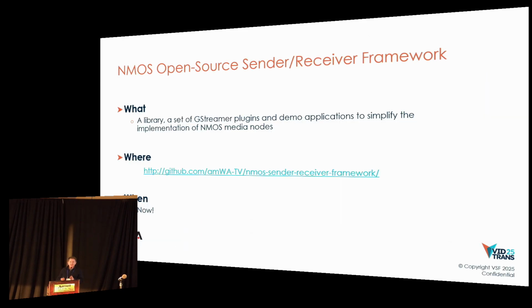So what is it? Well, it's a library. So think of it as a layer on top of NMOS CPP with a simpler API. It's also, and I'll get back to this more thoroughly, a set of GStreamer plugins, and I'll explain why. And also demo applications that show you how you can quickly launch an NMOS node with senders and receivers that actually send and receive data, right? So unlike what we had thus far, they actually send and receive, in this case, ST2110 streams. The goal being, obviously, to simplify the implementation of NMOS media nodes.